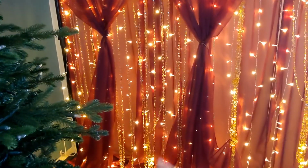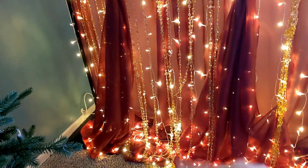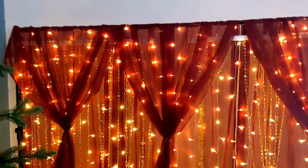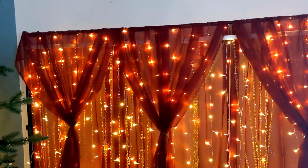I just think this might have been a little easier to undo. Like there's a little bit of tangling at the bottom, but I'm not going to worry about that right now because I need to focus on rearranging the top. And then once the top's done, we'll work our way down.